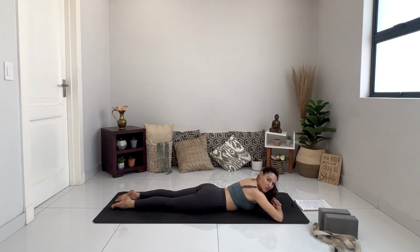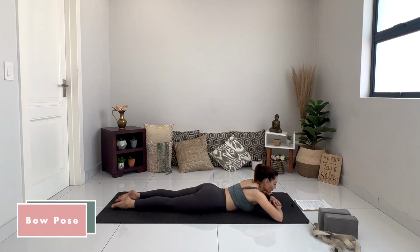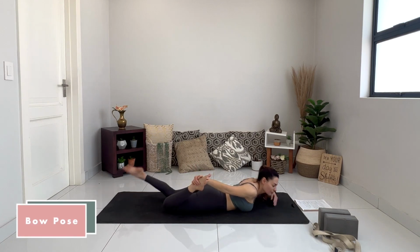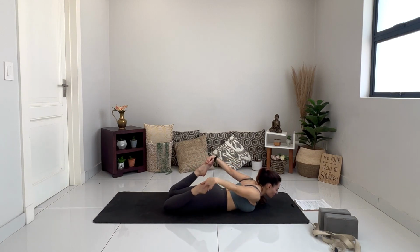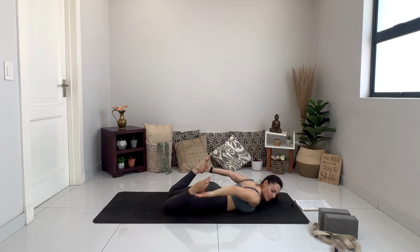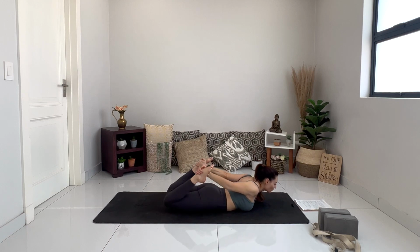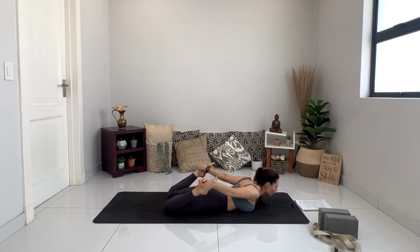Good. All right, let's do bow pose now. So we're gonna grab the feet behind us. So whichever way is comfortable. Some people prefer to grip from the pinky toe towards the big toe. I prefer from the big toe towards the pinky toe. It really just depends on your shoulder mobility. So I prefer this way, but you're welcome to do any way that you prefer.